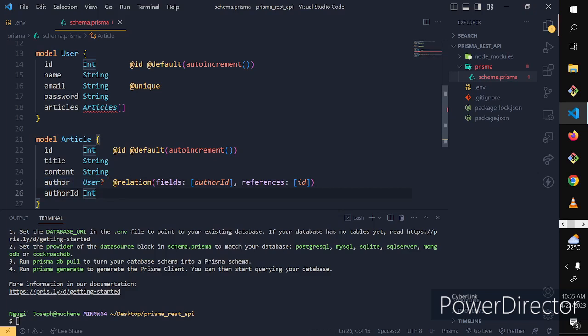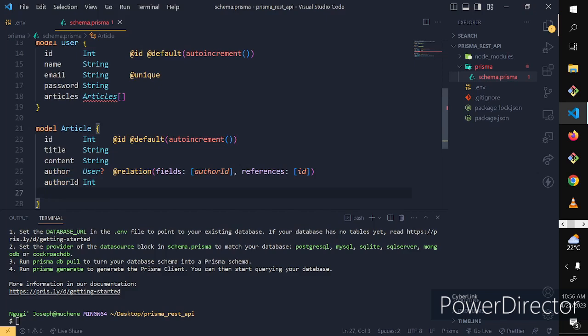It will pick the user that matches the author with the id that matches to this authorId. So we'll have a createdAt, which will be DateTime. We'll set a default to now, the current time.